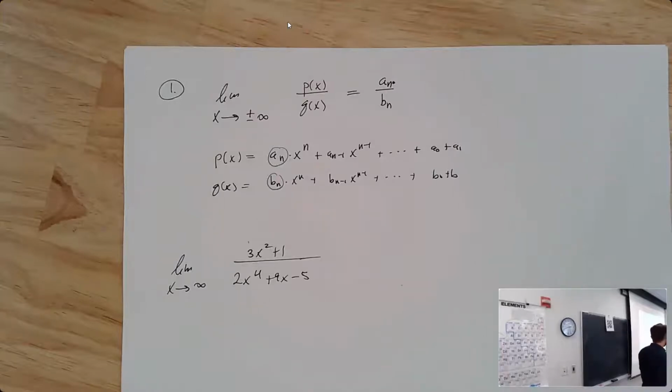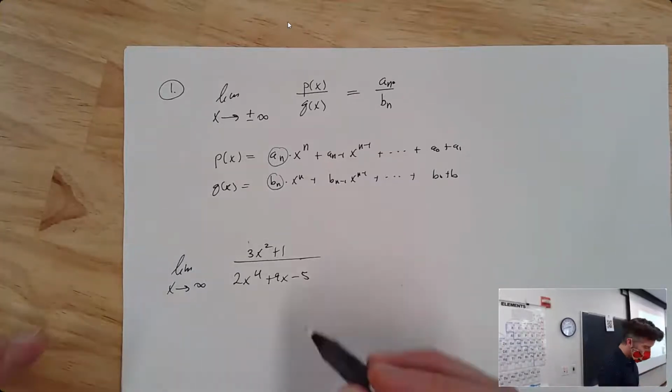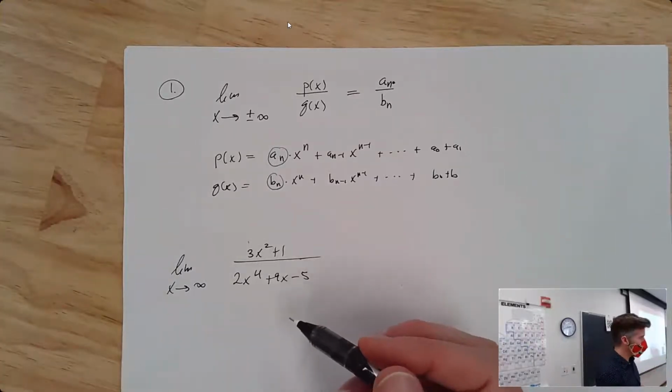If you plugged in 10, 10 squared is only 100, 10 to the 4th is 10,000. So the bottom is clearly growing faster than the numerator, which means the overall quotient is getting big or small. If the denominator is bigger than the numerator, the overall fraction is going to be small. And that's always true, right? Bigger denominator, smaller fraction, bigger numerator, larger fraction. So we're pretty sure this is getting small.